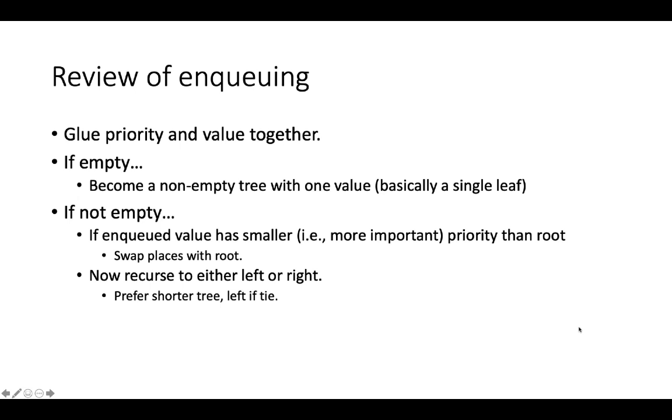And if we're not empty, then we check. We look, the thing that we're trying to enqueue, is it smaller than the thing that's already at my root? If it is, then OK, just take the thing I'm trying to enqueue, make that my root, take what used to be my root, and put it into one of my children. Basically, we're saying if what we're trying to put into the tree is the smallest thing, then it belongs at the top.